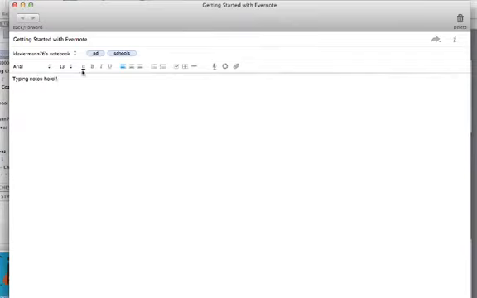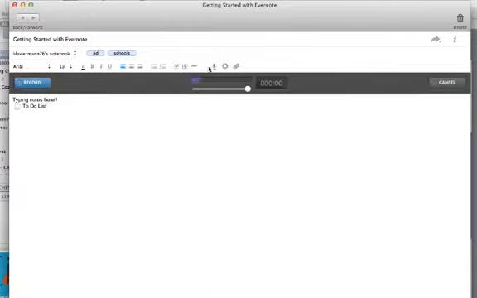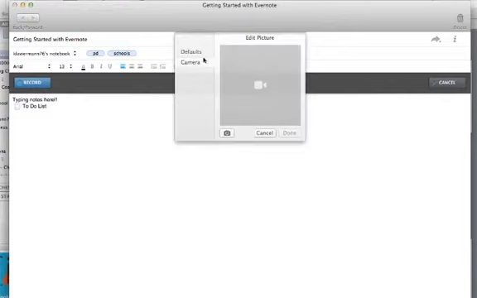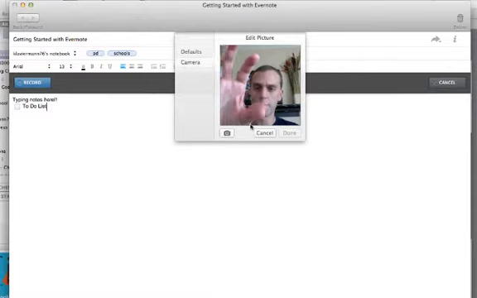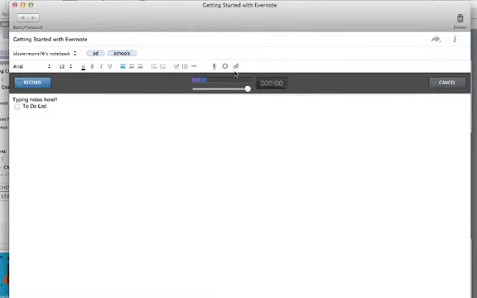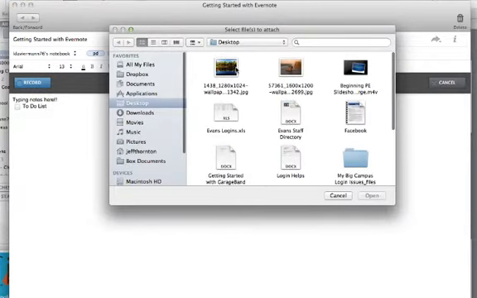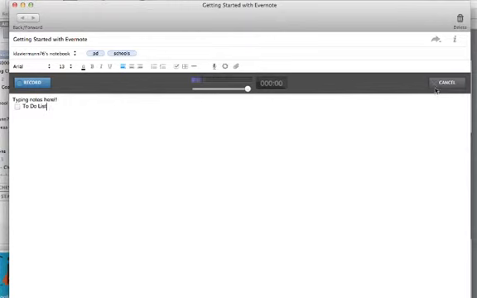Now you can use this just like a word processor. You can make check boxes for like a to-do list, all kinds of things. What's really fun is you can now add recordings. So I could actually add a sound recording here. Picture, I could take a picture of something. There's me. I've held up cards, business cards and things here to take pictures, capture them all in one place. Or here I can just add a file and select the file from my computer and add it, and it will stay here attached to this note.